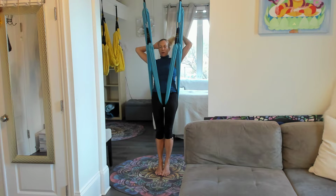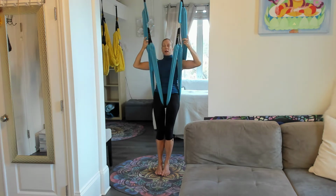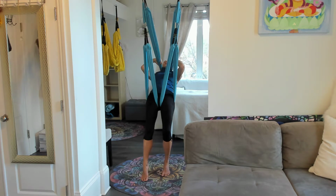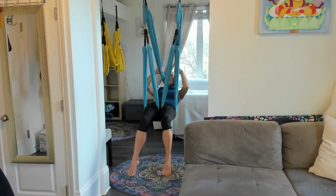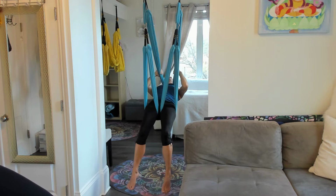But since we are focusing on the neck, let's go ahead and do our training wheels sequence where we shift the swing from underneath the armpits to around the back of the neck. Walk your feet forward to the front of the mat and then let yourself float. Okay, hold on to both sides of the swing with your hands for support.